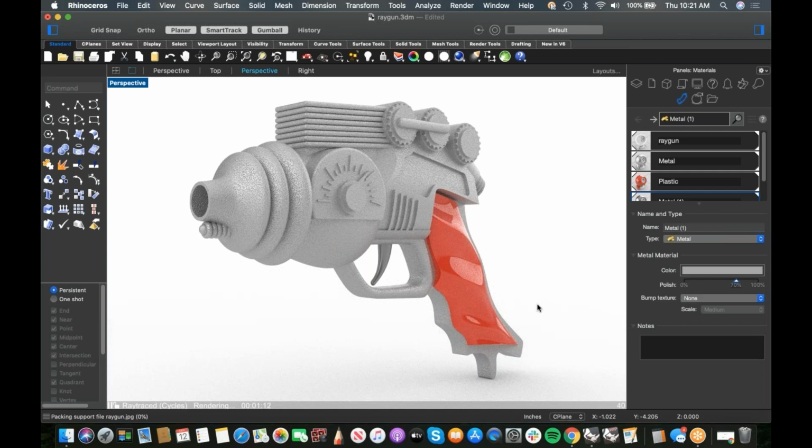And at this part, at an hour and 21 minutes, we are ready to throw this through a printer and test it, see whether it fits in your hand, see whether you can put your finger through the trigger guard, see whether our sculpt on the handle feels good, and all that kind of stuff. And then go back, make final adjustments. Because we didn't Boolean everything together, everything is super easy to modify. And we could make our second iterations, throw a second print through. And by the time the print comes out, we could probably have one or two variations on this thing to make sure that we like the product as it sits.